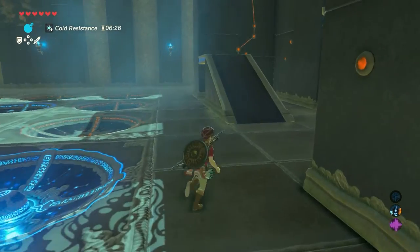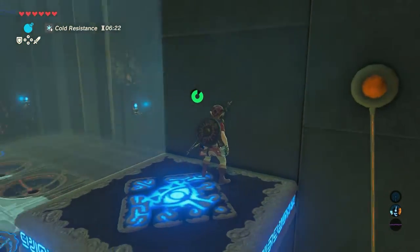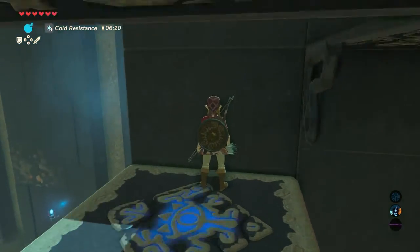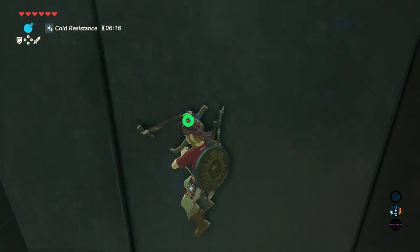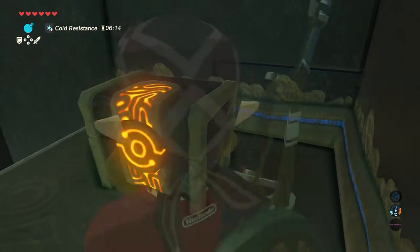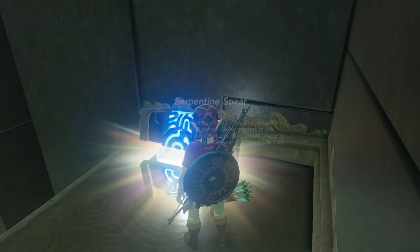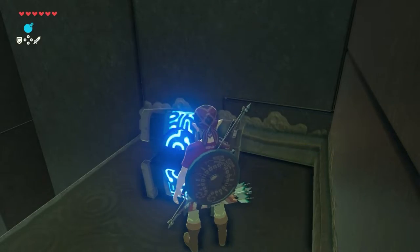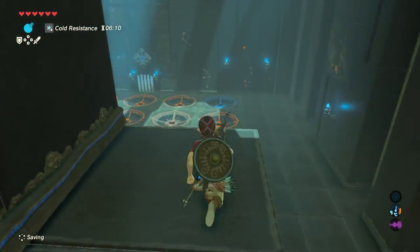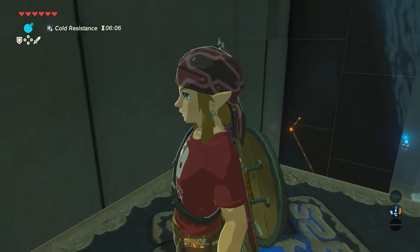Same riddle as the other one. So yeah, they're connected. Go to the elevator again. Go up. And first, we go also behind the wall, because there's a hidden treasure chest once again, with a nice serpentine spear inside. If you need it, take it, if not, leave it. Now, let's get back. Ooh, that's a nice one.